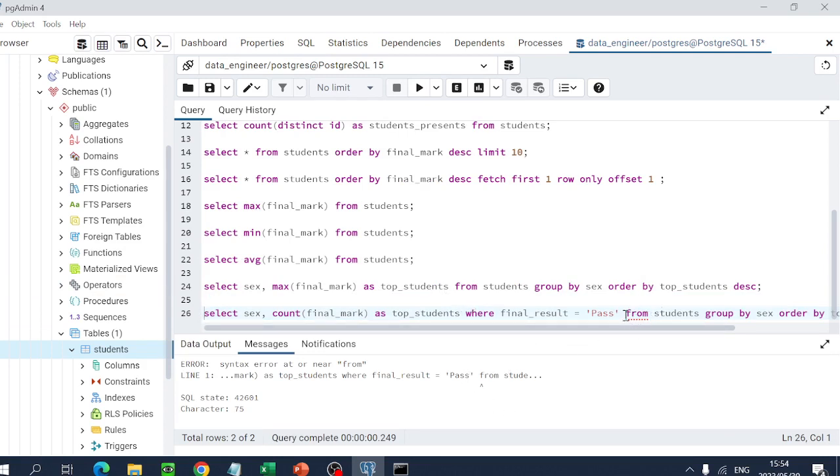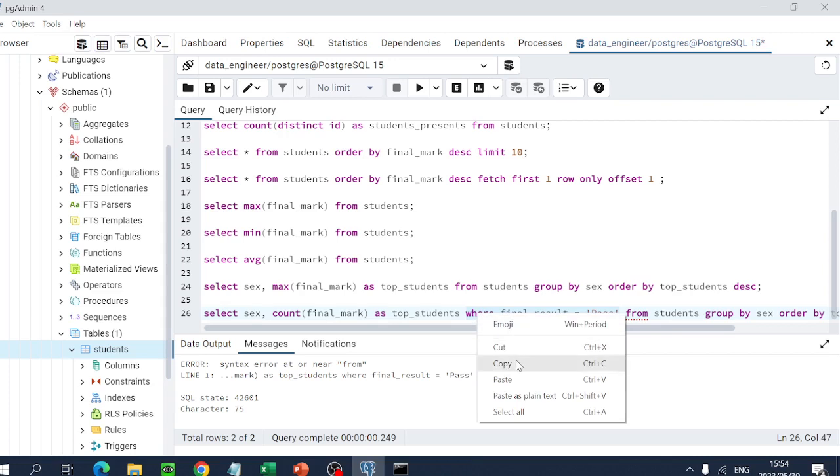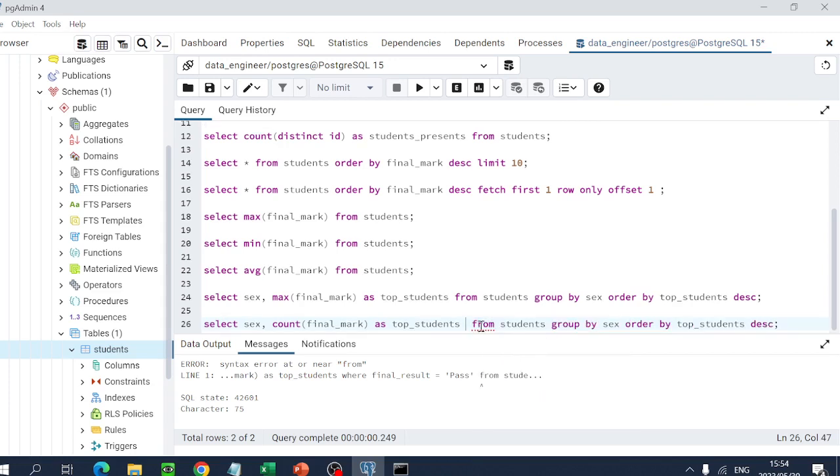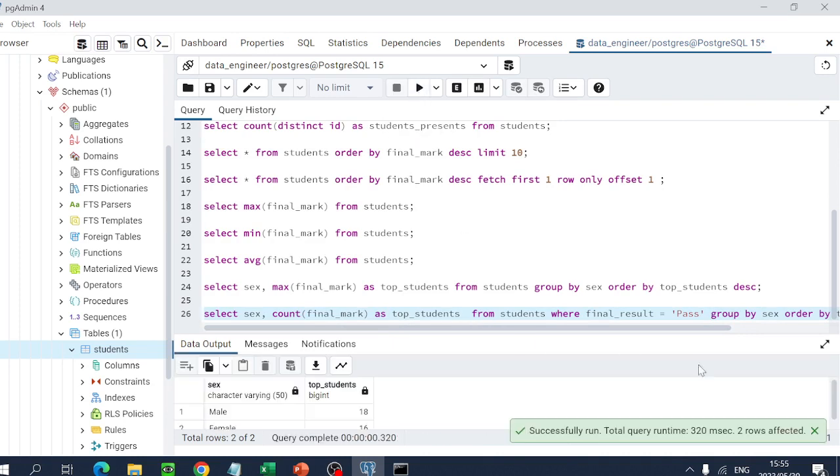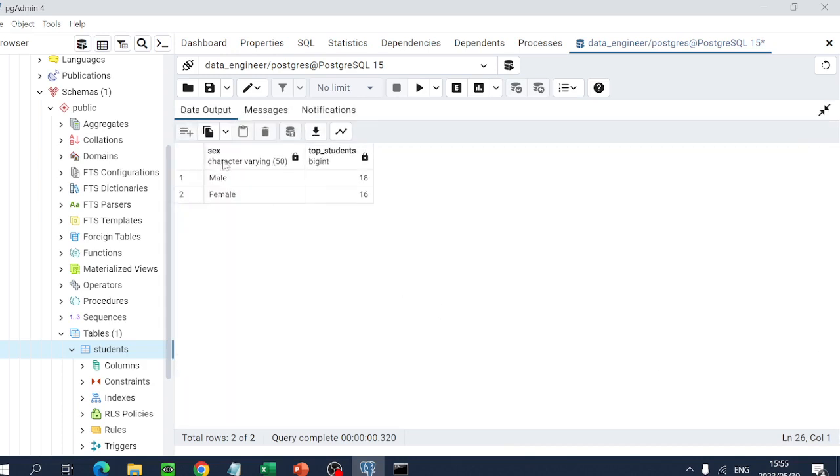Actually, this one is not supposed to be here. Cut this. Or from students here, I can include it here. Okay. Now we can see the number of male students who passed and female students who passed. There are 18 male who passed and 16 female who passed.